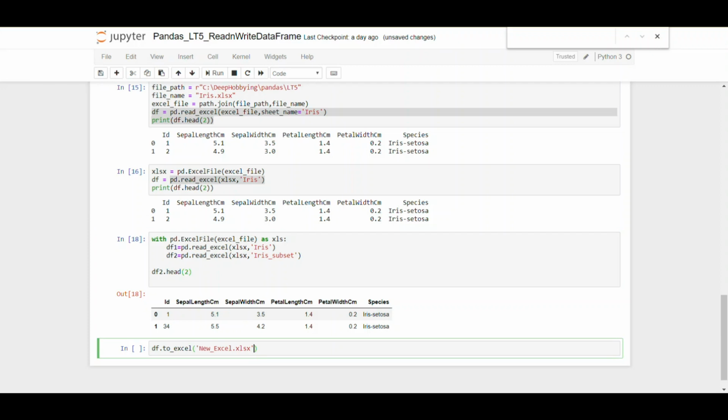Don't forget to mention the extension, and then here you say sheet_name, and specify the sheet name. By default it's Sheet1 if you don't provide anything, but you can mention any name here. So that's how you can write data to an Excel file.